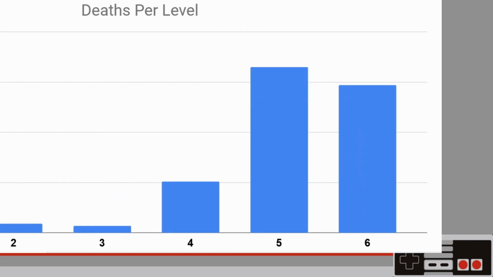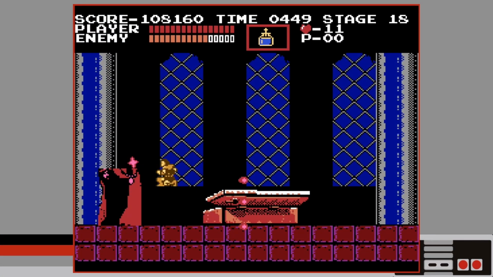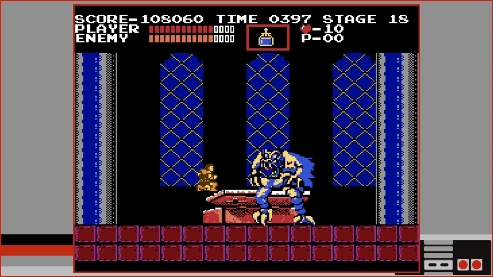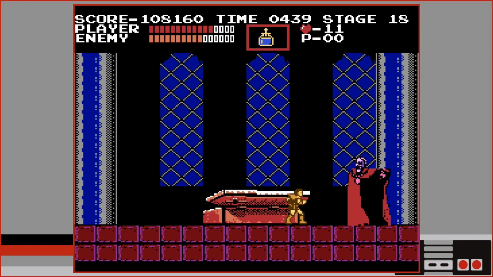The ambush also comes into play on the second highest cause of death, the final fight with Dracula. Dracula has two forms, the Count and the Cookie Monster. The Cookie Monster pattern is straightforward, jumping towards Simon to corner him. The Count's pattern is also straightforward but more troublesome, appearing and then disappearing in between attacks. The ambush is on the appearance.